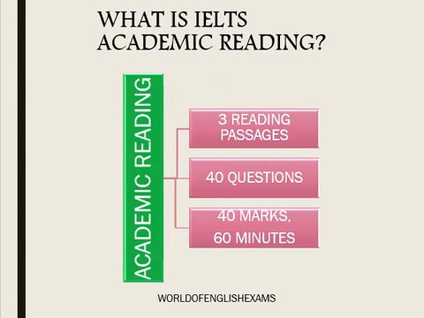So an academic test taker would be answering questions which are in 3 reading passages, and a total of 40 questions will be given to you, for which 1 mark would be allotted for each right answer. So it makes up to a total of 40 marks, and the time given for the test is 60 minutes or 1 hour. An important point to note at this juncture is that you will not be given any additional time to transfer the answers. So within the time frame of 1 hour, you need to ensure that you are transferring the answers into the IELTS reading answer sheet as well.